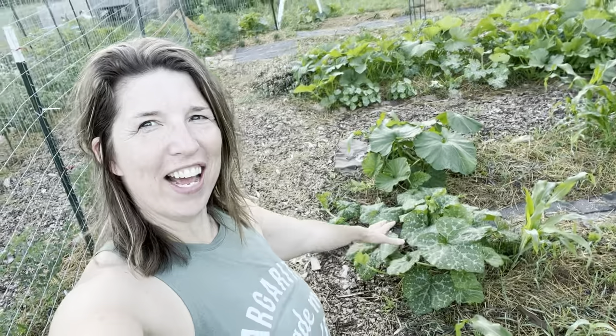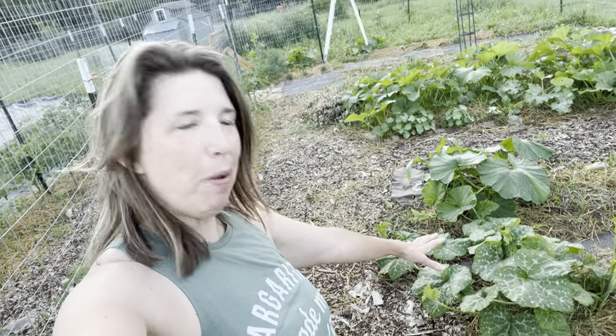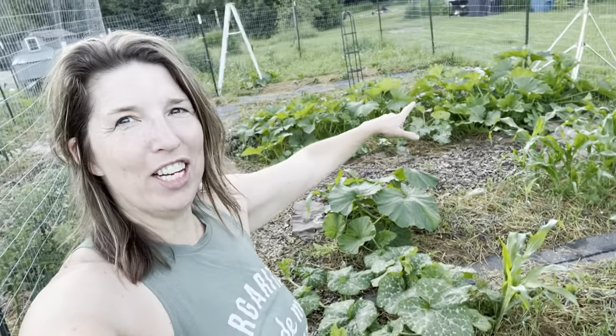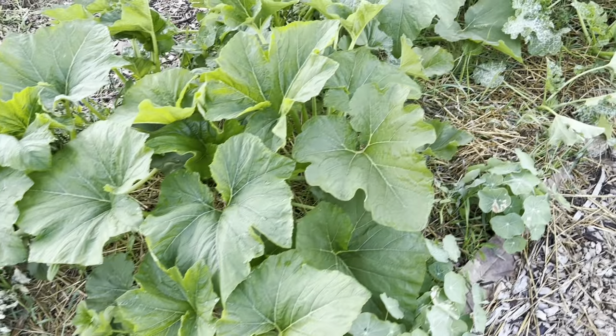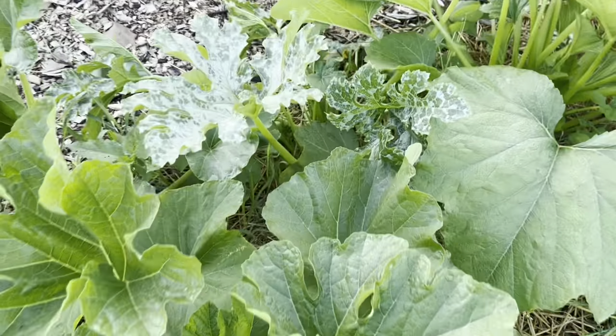Behind me here is the East Garden that was looking pretty bare in most of my other videos — it has really started to come in, especially all these squash. The pumpkin vines are huge already, which isn't surprising because they're bigger pumpkins so they'll have bigger vines. My summer squash back here is looking really beautiful. I always hate to say that because the stupid squash bugs inevitably come and ruin all your hopes and dreams. Since this is the first year squash has been planted here, maybe I'll have better luck, but I've got to keep my eye open for those. Isn't it amazing? So pretty.